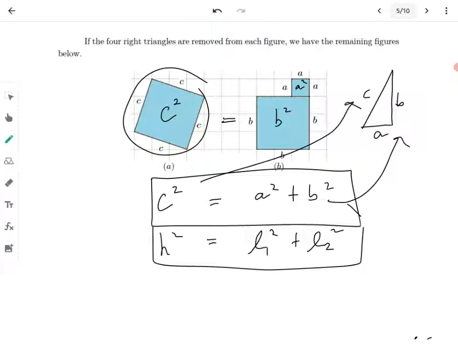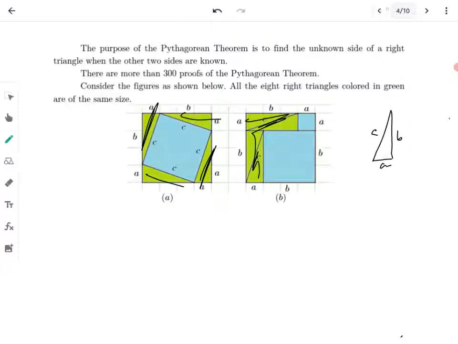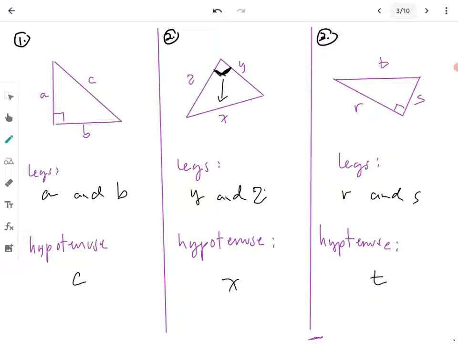In this equation, we're just referring to the legs and the hypotenuse, but in this one we're referring to sides A and B as the legs and C as the hypotenuse. So let's apply this in an equation. Since the hypotenuse is C, we say C squared equals A squared plus B squared. Take the square of the legs, add them together, that's equal to the square of the hypotenuse.